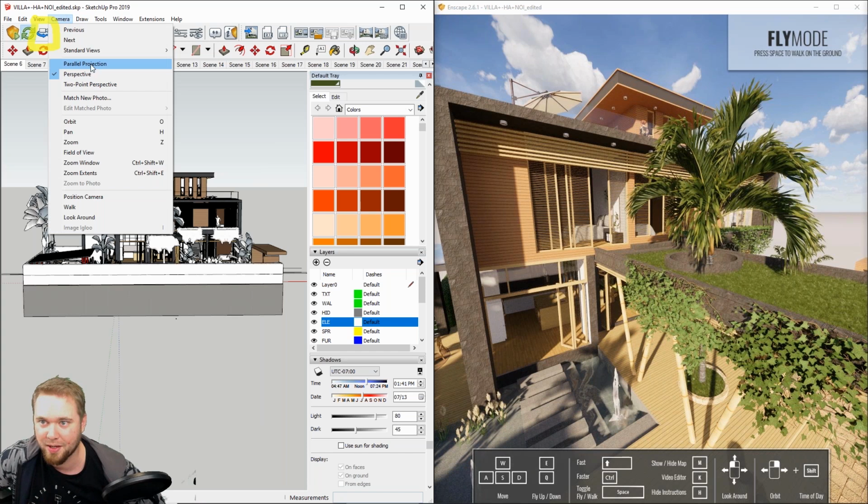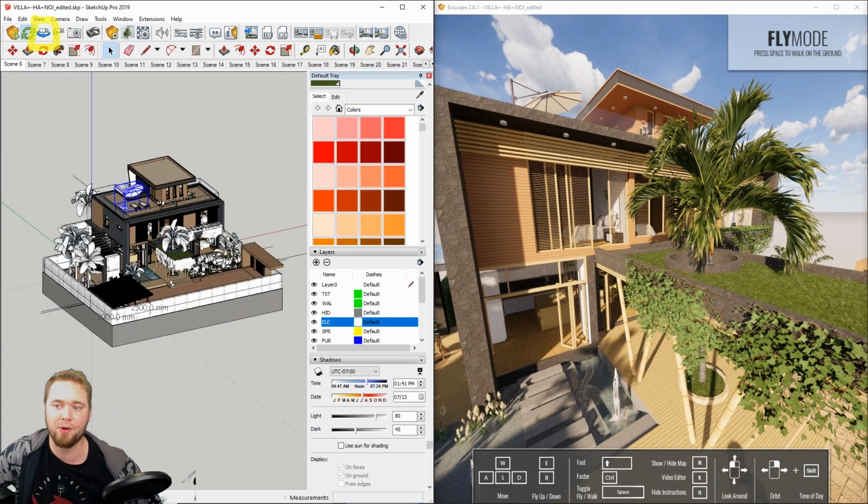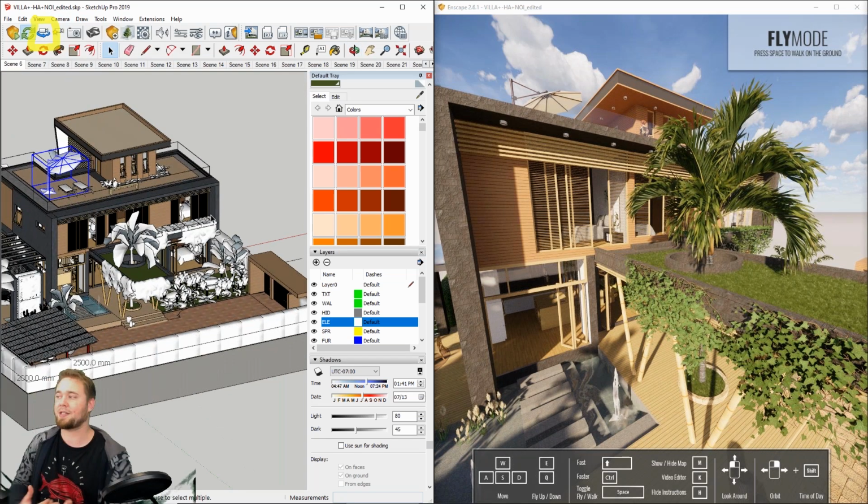Camera, Parallel Projection, so that would be an orthographic view, where it is essentially the project viewed from an infinitely far distance and zoomed back in, so whatever is farther away from the camera or closer to it, it's still displayed in the same scale. So Spencer, we're currently working on adding actual orthographic views, with, I think it is currently planned for Enscape 2.7 or 2.8. I can't promise anything at this point, however.